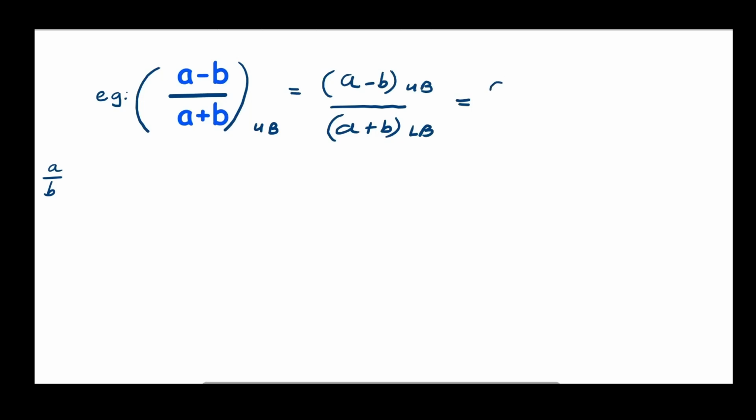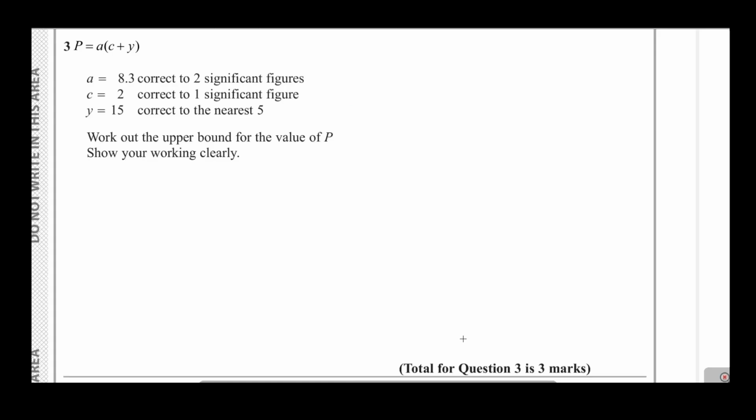Then A should be upper bound, this is subtraction, and minus B should be lower bound. A here is lower bound, because this is addition. Addition we do not change, it is the same thing. B has to be lower bound also. That's it. Then if you have any values of a's and b's, you have to get the upper bound of a and apply here, lower bound of b and apply here. Likewise, you get the final answer. Let's move on to the past paper questions.